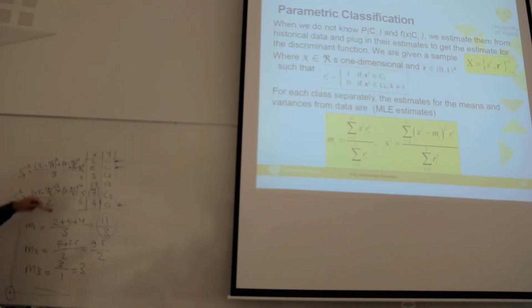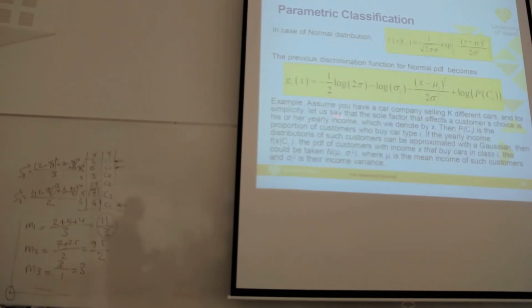Actually, if you have just small data, you will not be able to extract much useful information. Usually we should have large data in order for the machine to be able to extract useful information. Okay, anyhow, this is the way to compute S1 square, S2 square, S3 square, and M1, M2, and M3, where we substitute these elements here.